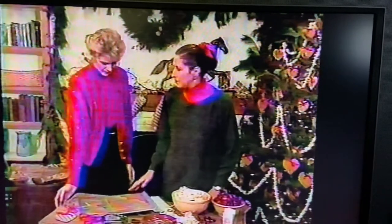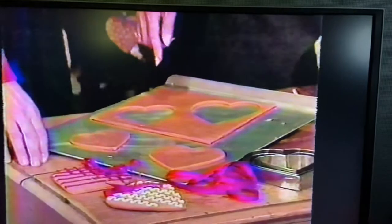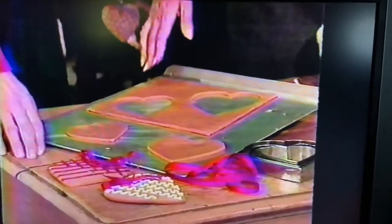Now, you've used cookies as your primary decoration on this tree. How do you do this and keep them from breaking? The secret is in the baking. And you start with a standard gingerbread dough, but you leave out the baking soda. That way, the cookies will retain their original shape. And we've baked about 8 dozen cookies for this tree.